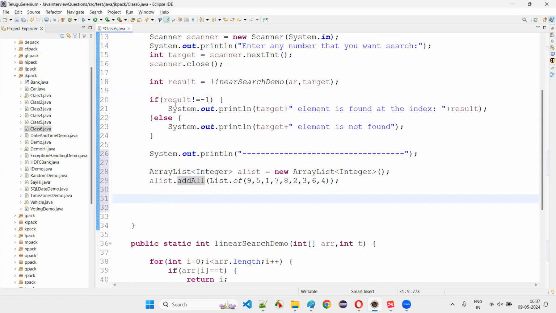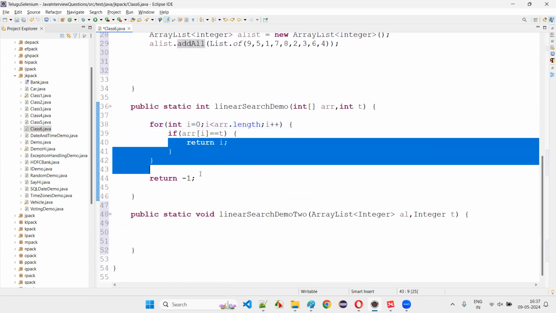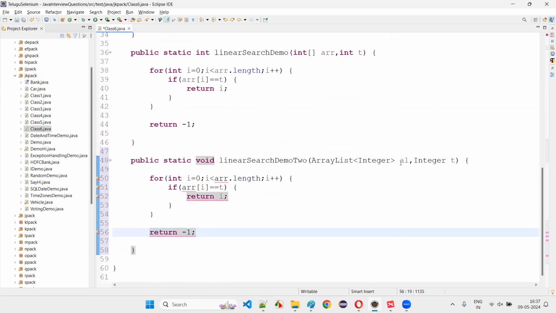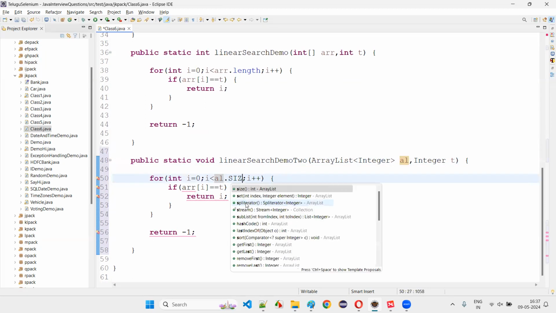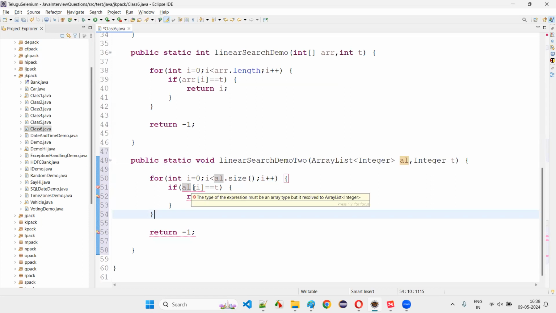Now the same for-each loop you can write. The logic will be the same, guys. Write down the same logic here, but instead of array, we'll get the array list. Here we have to write the array list. The length method will not be there for collections, so the size method will be there. Give the size method. Here write down al of i is equal to t.